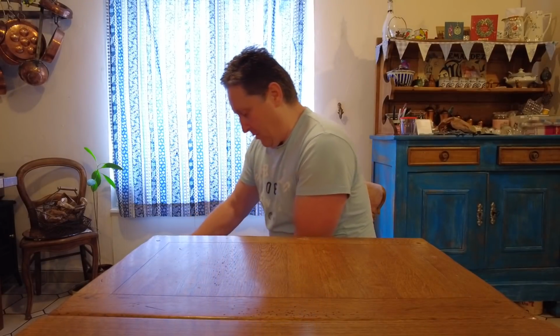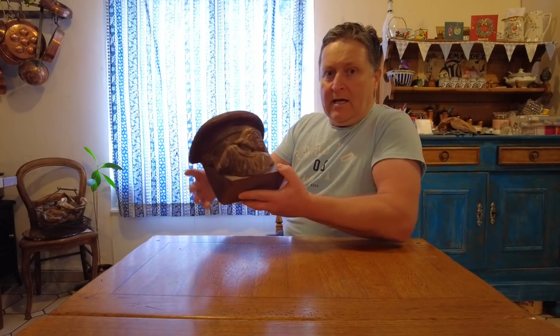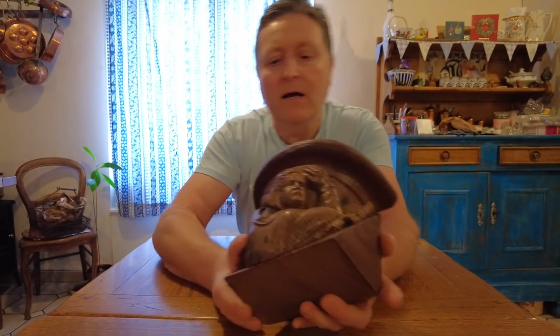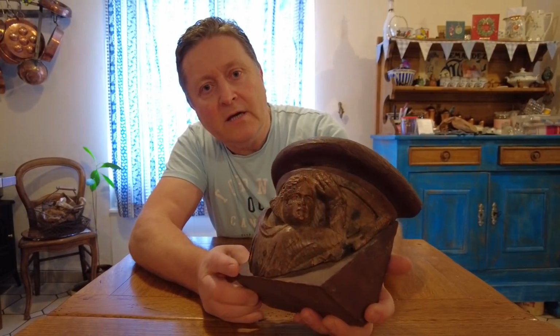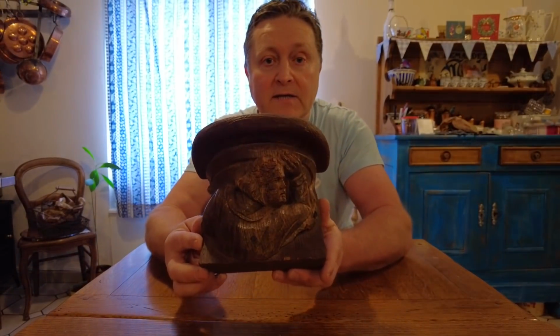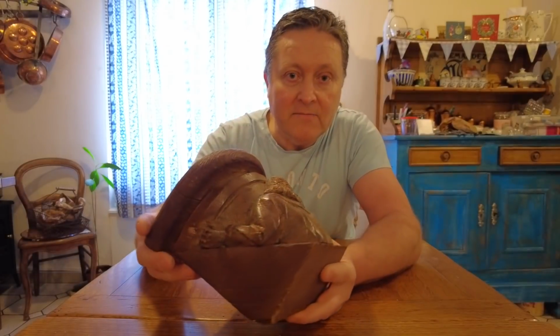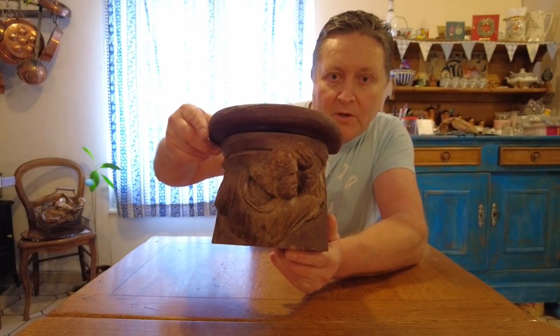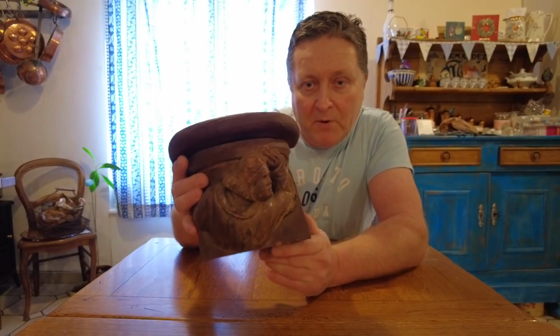Right. Oh, this is nice. Not really looked at this one properly, but it's a fabulous hand carved, sort of like a shelf bracket, and I hope you can see the detail on it in the light. Not sure whether it's ecclesiastical, like from a church. Maybe it is, but this is going to get polished up. I'm going to get some wax on it later, maybe a bit of wire wool, and give that a lovely polish up.